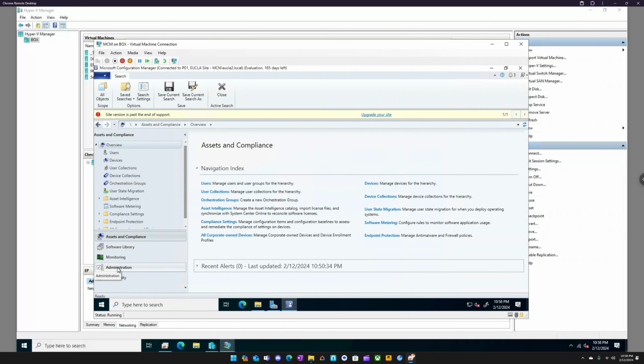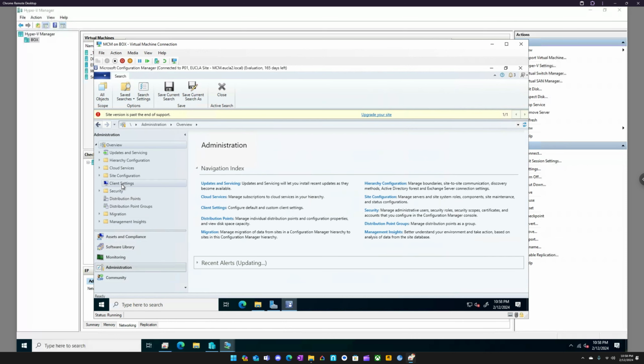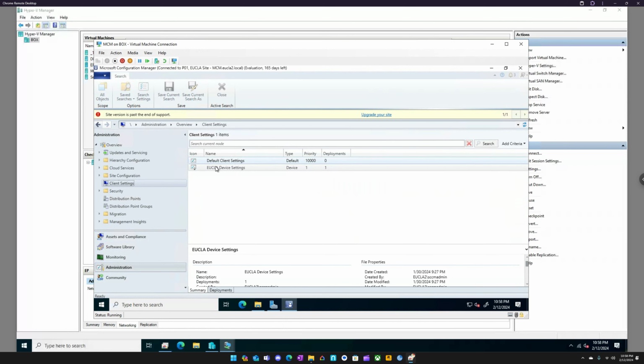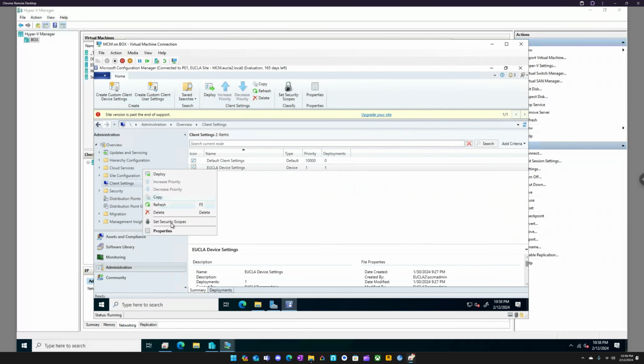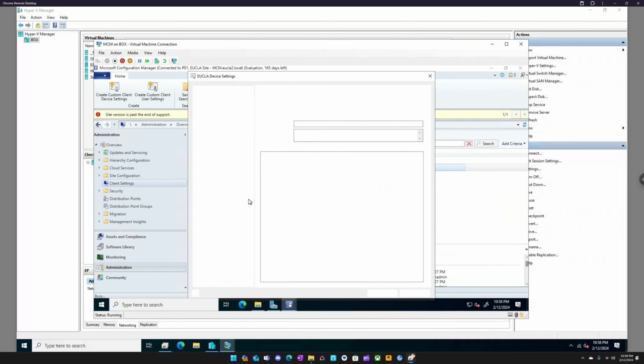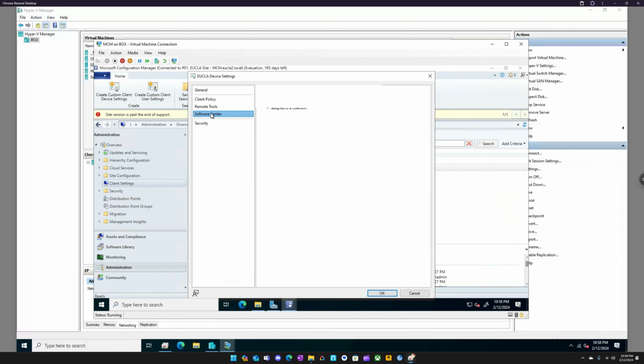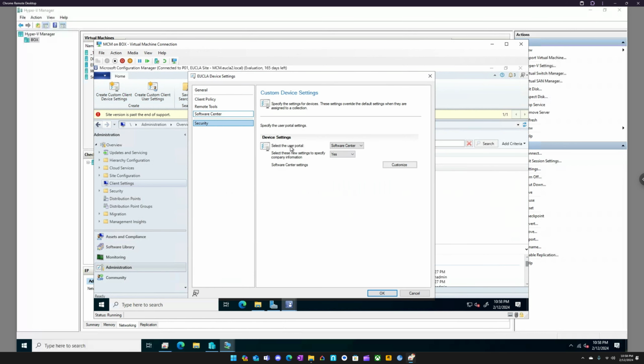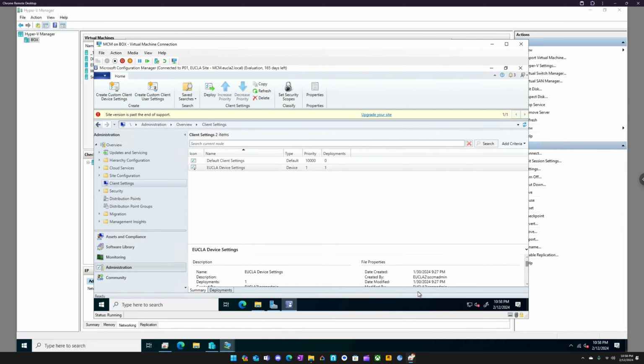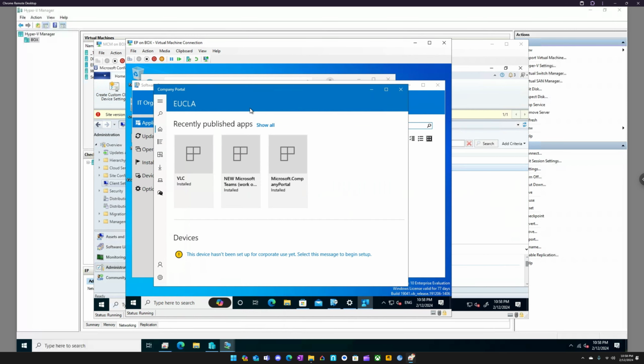But let's go back to where was it? Was it in administration, client settings, properties? There's tie-ins with this Intune, but Software Center, select the user portal, do company portal. All that stuff.